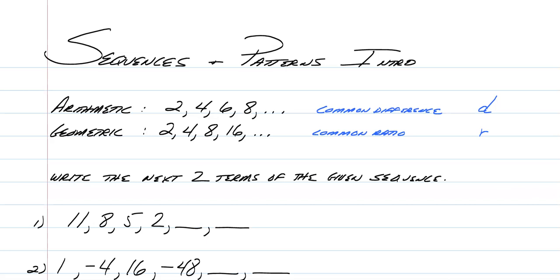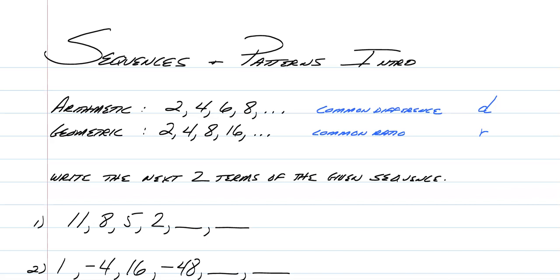So what we're going to do is start to talk a little bit about what some of those sequences are. Arithmetic has a common difference, meaning it goes up or down at the same rate, but it's going to be by adding or subtracting. So in this case, 2 plus 2 is 4, plus 2 is 6, plus 2 is 8 if it goes up, or if it went down, subtracting 2 to the next one. If it's by adding or subtracting, that is known as an arithmetic sequence, and the rate that they change is called the common difference, also known as D.